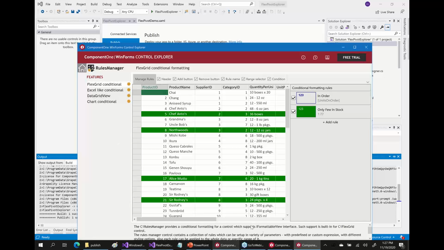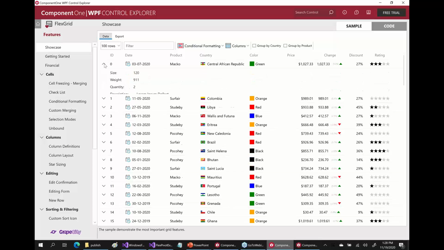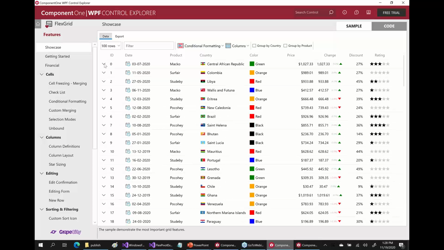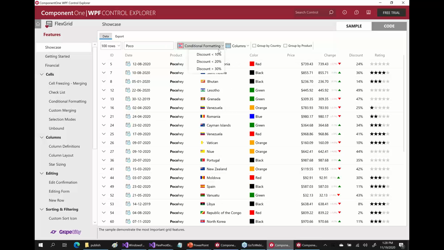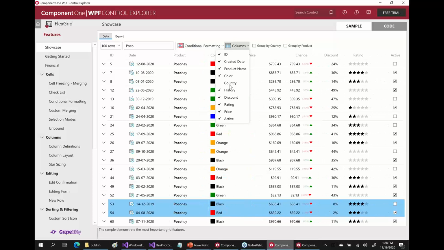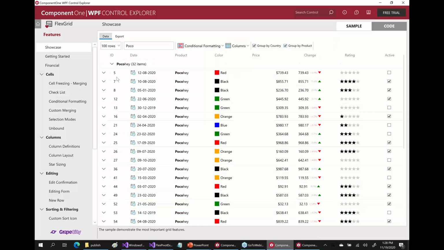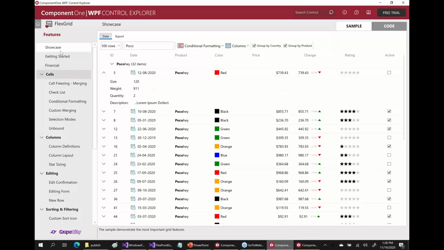Now for WPF, we have a lot of the same controls. For WPF, we have the FlexGrid control here. Now, what's nice about the FlexGrid for WPF is we've changed the default style of our WPF controls to be more fluent, a bit more minimalistic looking. You'll also see that a lot of the same features, conditional formatting. There's also some built-in animation features. So when you change the columns, reorder the columns, of course, grouping is there as well with animation.